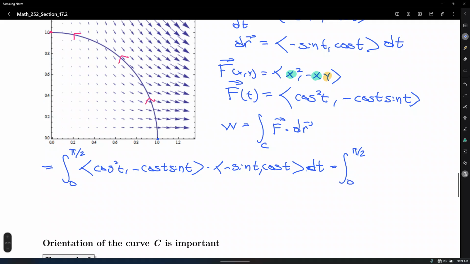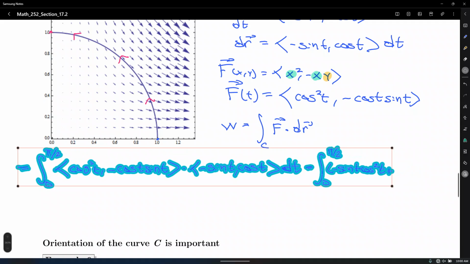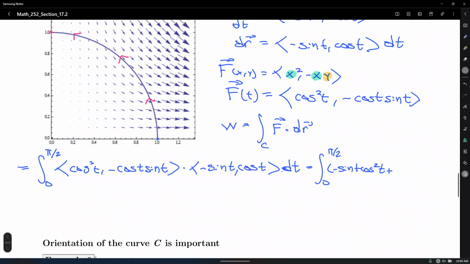That is cosine squared times a negative sine. That is negative sine t cosine squared t, plus, what's that? The product between negative cosine times sine times cosine, that's another minus, right? Another minus sine t cosine squared t dt. We have like terms in here. That is negative plus a negative, that's a negative 2, right? Let me write that negative 2 outside of the integral, and that is from 0 to pi over 2.